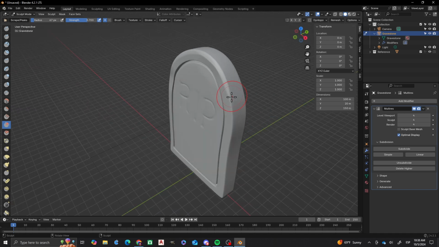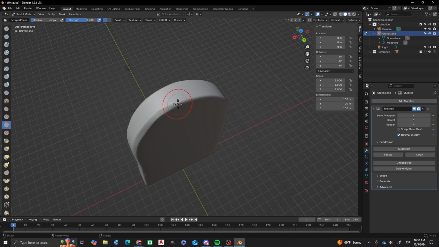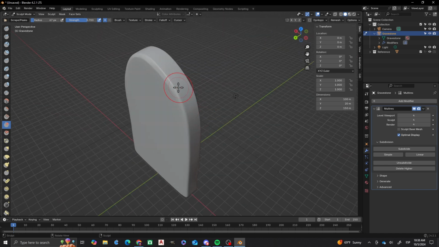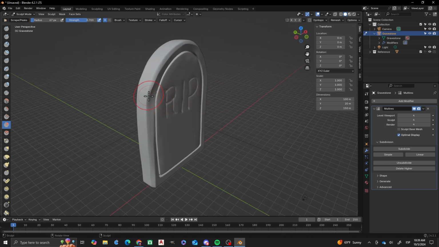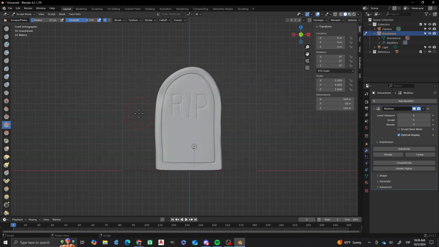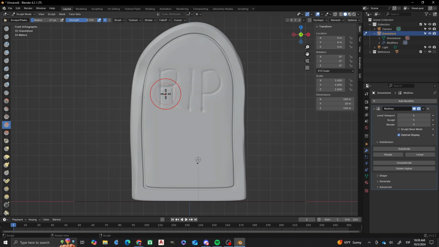If I scrape the edges, then it rounds it off, kind of weathers it, you know? There we go. So anyway, there's an intro to doing a headstone for yourself there, right? Add a little bit to the spooky decor.